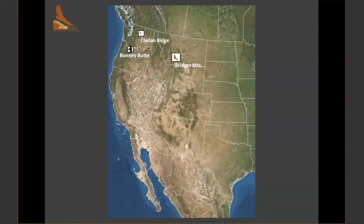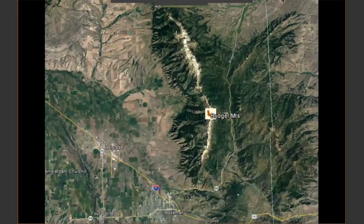All right, I'll fly Dave over to the Bridger Mountains in Montana. We'll travel east for a second. If we jump over into Montana and go near Bozeman, that's where the Bridger Mountains HawkWatch is, or Bridger Mountains Raptor Watch, I think is what they're calling themselves currently. This site was started and run by HawkWatch International, and we still partner with the Sacagawea Audubon Society out of Bozeman to run and operate and analyze data from the site.